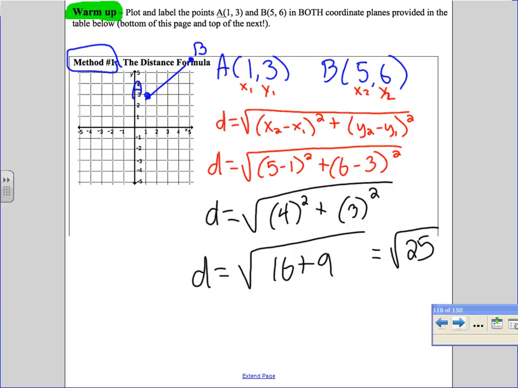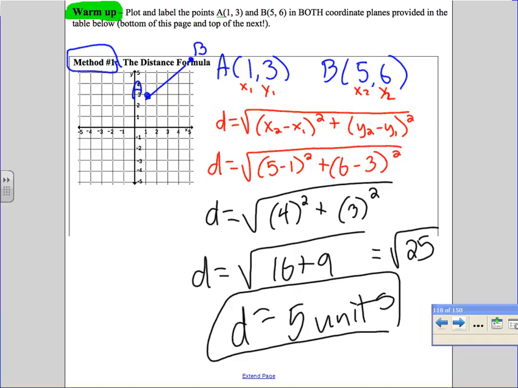So what is the distance from A to B, Kevin? Good. The distance is 5 units. We do not know whether it's inches, centimeters, meters. So distance from A to B is 5 units. So not bad. Just plug in numbers in, right? That formula works to find the distance of any 2 points, whether you're given a graph or not. Okay, and that's chapters 1 and 2 of geometry.